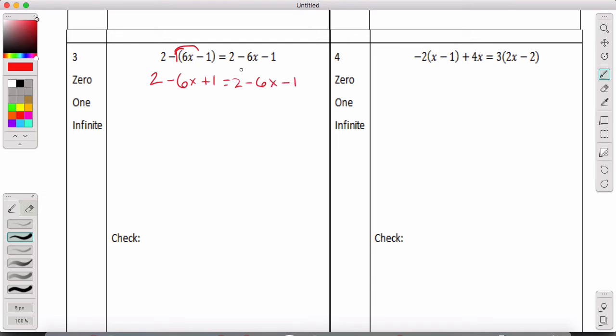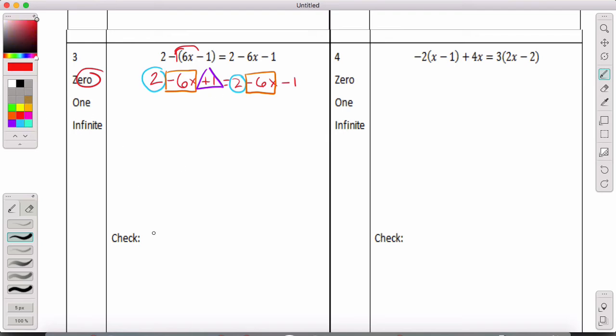Many of you may have already noticed that this is an impossible statement. So that means that there are 0 solutions for x. The reason why it's impossible is, let's bring some colors in here, we have a 2 here, and we have a 2 here. We have a minus 6x here, and minus 6x here. And then we end up with having a plus 1 and then a minus 1. That doesn't work, because for any x value, this whole thing is going to be the exact same thing on either side of the equal sign. But if we add 1, we're going to get one number, and if we subtract 1, we get a different number. So these two things are not equal.